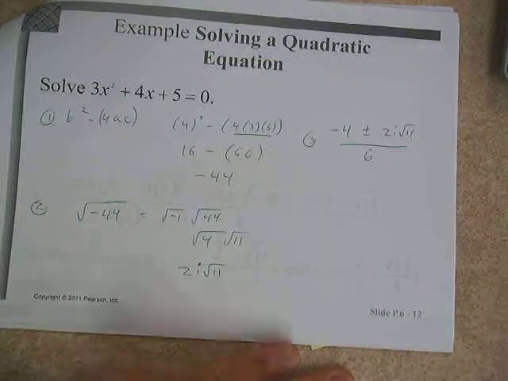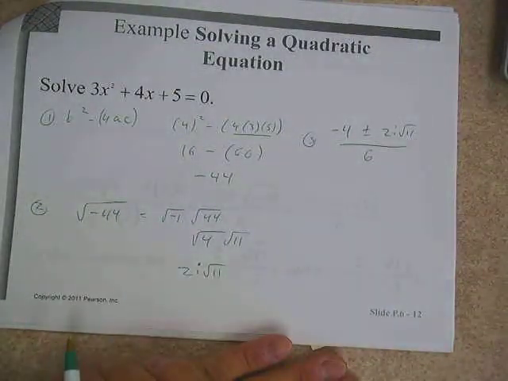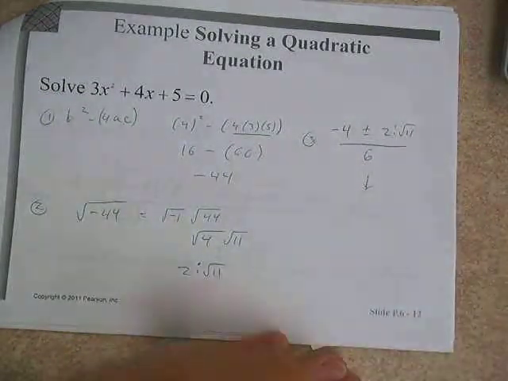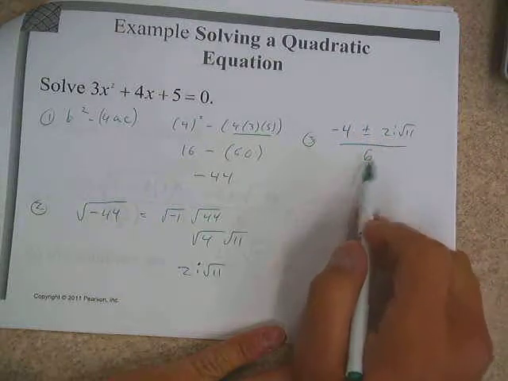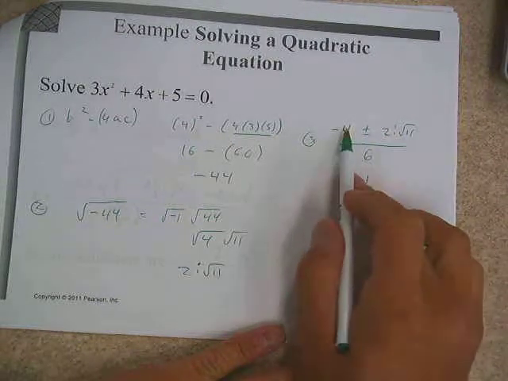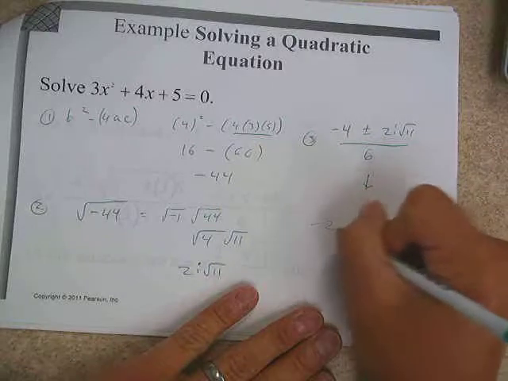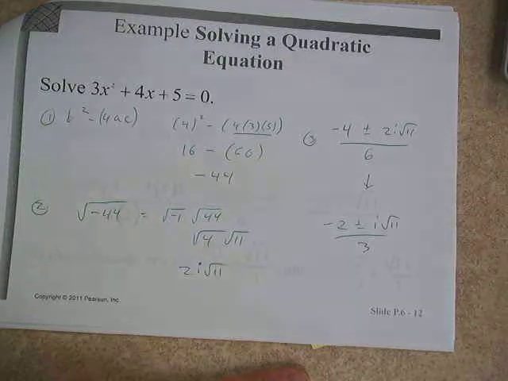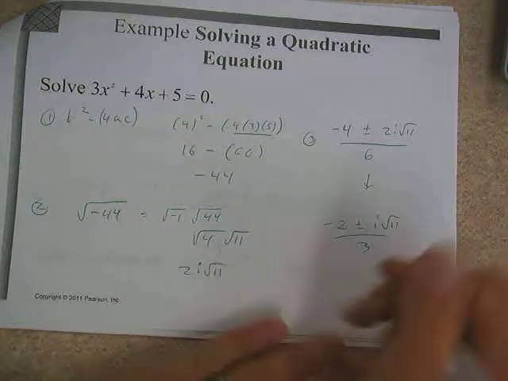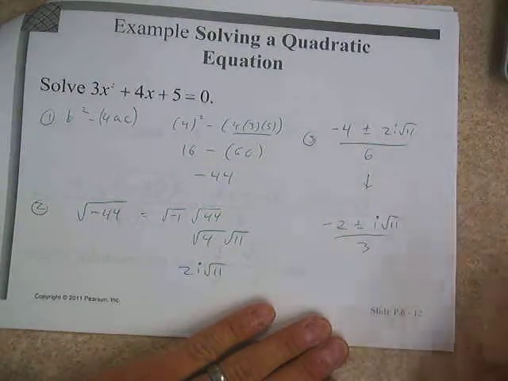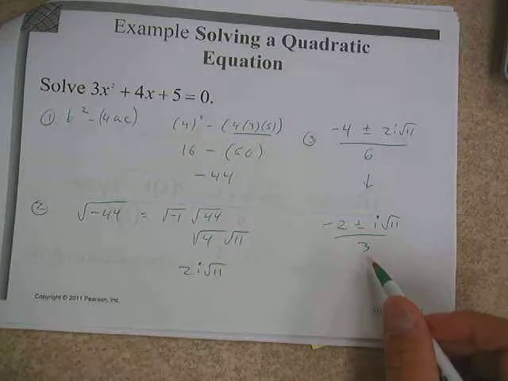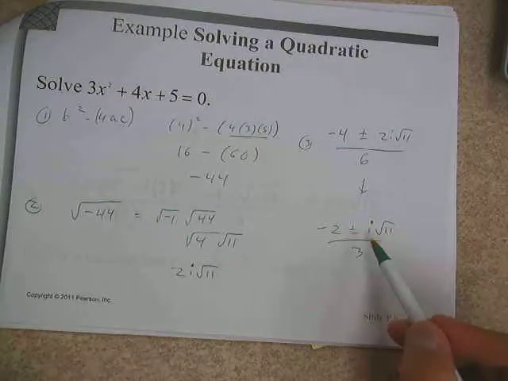And then finally in step 3, we'll plug everything in. So we'll go negative 4 plus and minus 2i radical 11, all over 2 times a, which is 6. So in step 3, we fill in the blanks on the formula. The big blank that we already know, we can just plug in there without having to do it all over again. And one more step to get a final answer here, because we noticed that the 4 and the 2 have a 2 in common, and so does the 6. So if we factor out a 2, we can reduce all those by 2, and we just get i radical 11 all over 3. And that would be our final answer.